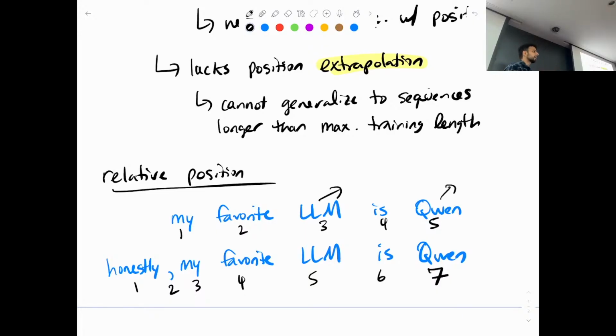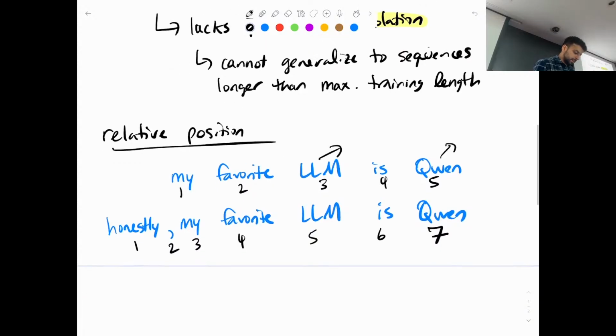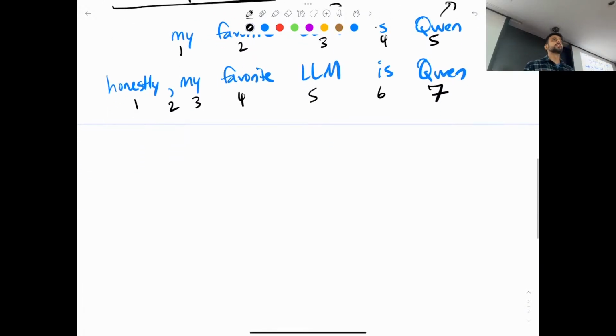The problem is it's not really clear on the surface how to inject relative position information into our attention computation. Absolute position is very easy. We can just add something to each position in the sequence. But relative position changes for each token in the sequence, right? So I wanted to show an example with a very intuitive relative position encoding method called ALiBi that is quite intuitive to understand.